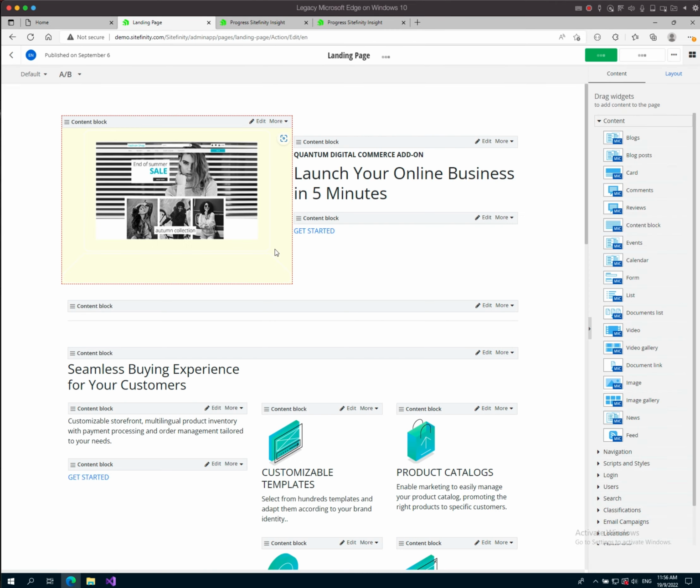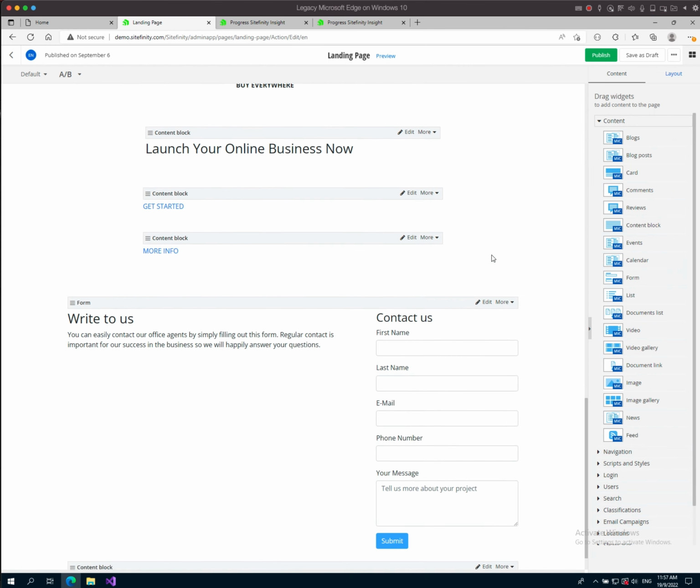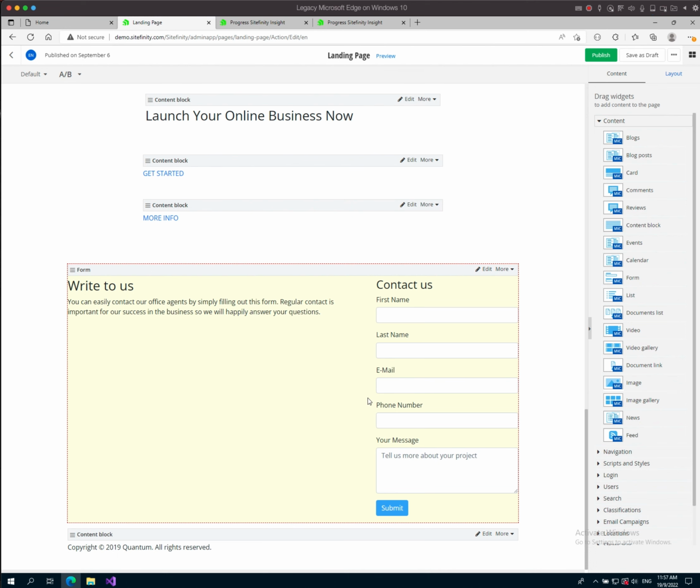So essentially, this landing page could be something that you created to drive your conversions. It could be something that you use your Facebook to let users reach. And at the bottom, I have a user form. So this is the one that will trigger the personalization. As long as someone actually fills in this form, the next time they come back to the homepage, they'll be able to see the customized message for them. Okay, let's do that right now and see how it works.